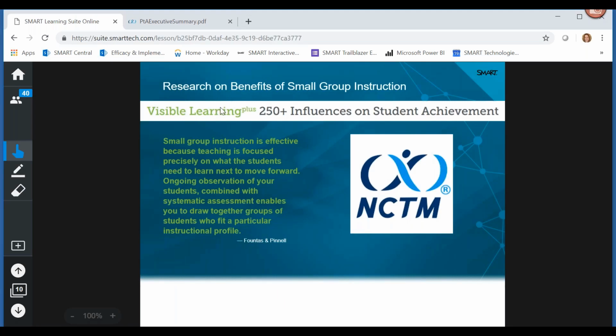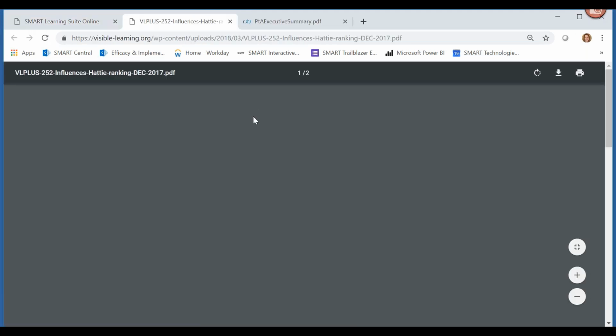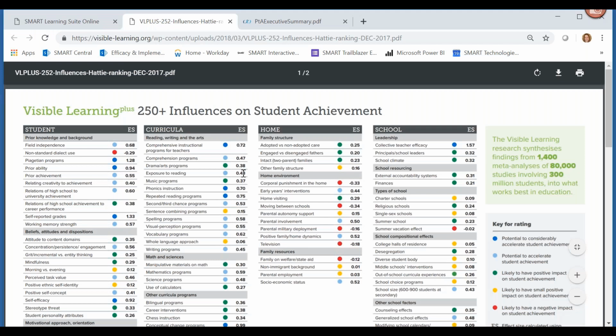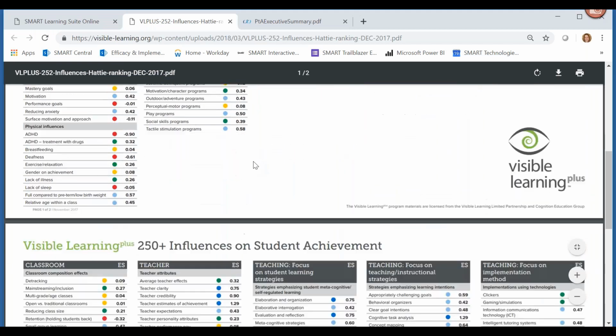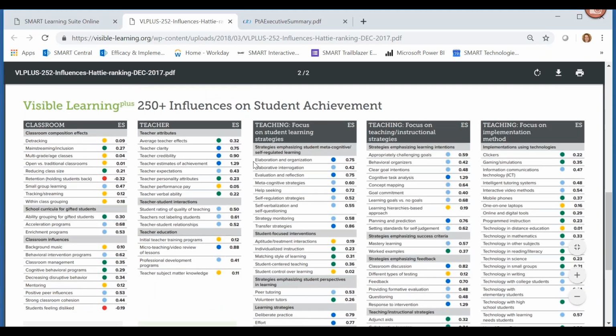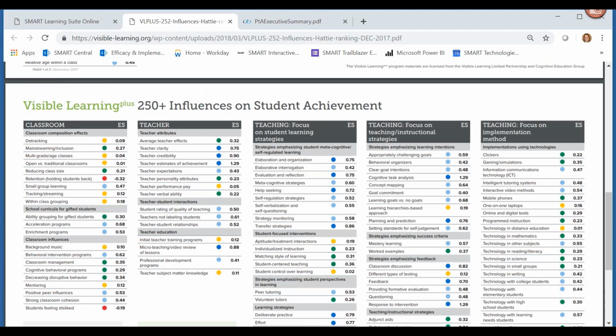And then if you click on the Visible Learning Plus, that's also a link, and it will take you out to another study. This is actually from the Hattie Metacognitive Meta-Analysis research. If you scroll onto the second page, what Hattie did is they combined all the different types of research that were going on, and they determined what are the 250 things that influence student achievement and to what level.